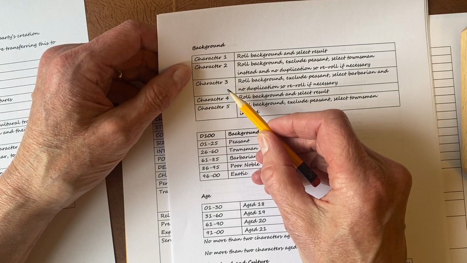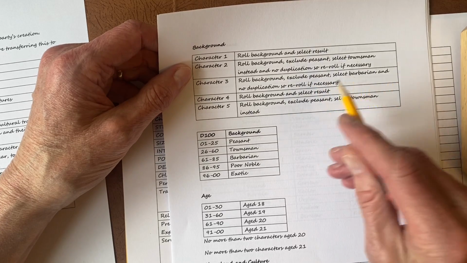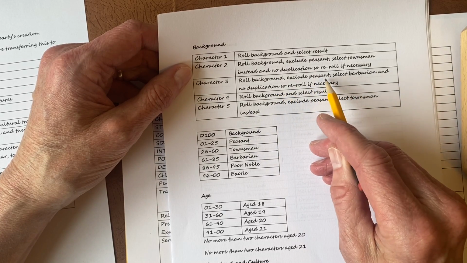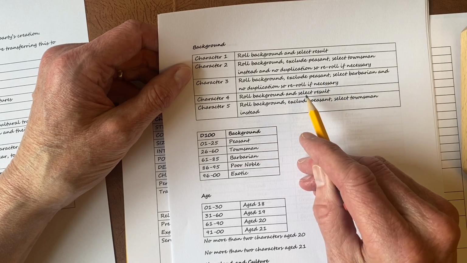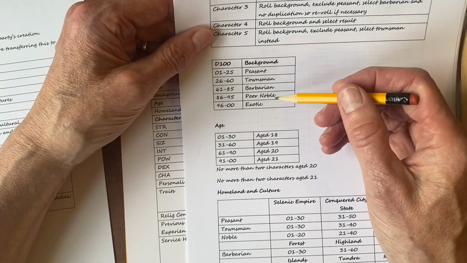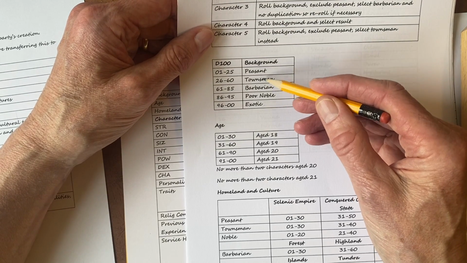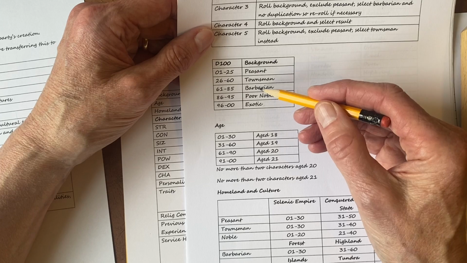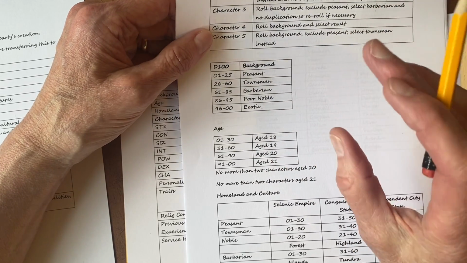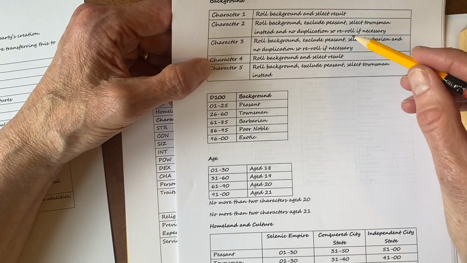Check. So character 3, roll background, exclude peasant again, select barbarian and no duplication. So if we get a peasant coming up, it's a barbarian this time, no duplication. We're probably unlikely to get a poor noble or exotic, but everything else is up for grabs. If our peasant comes up, it's a barbarian. So the emphasis is on character 3 being a barbarian.